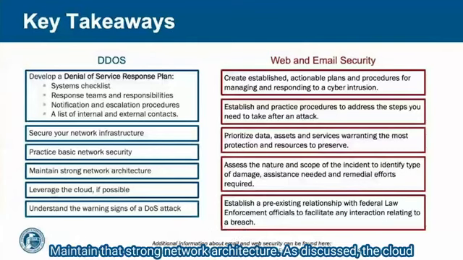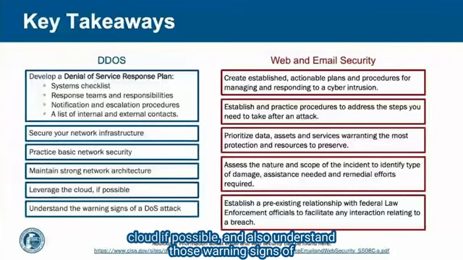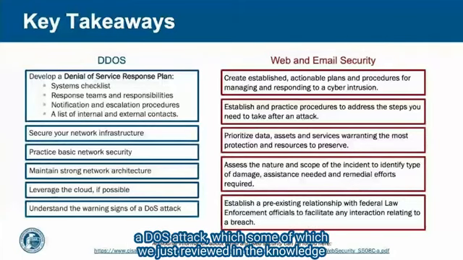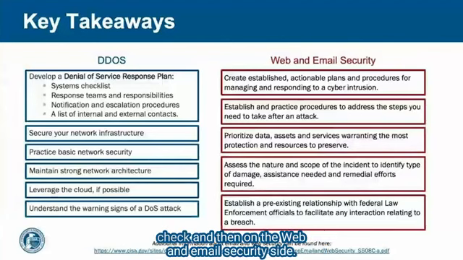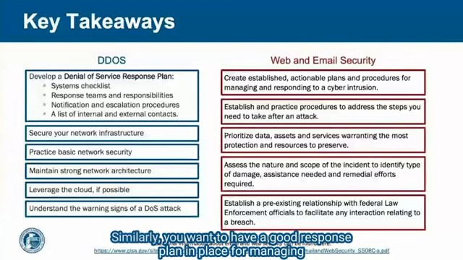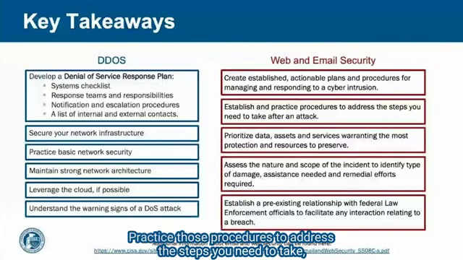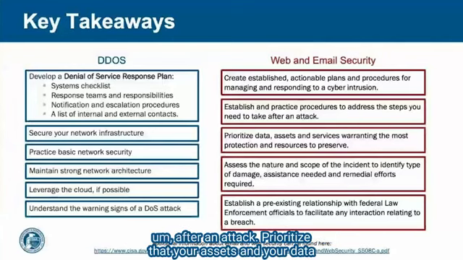Maintain that strong network architecture. As discussed, the cloud has tons of room to move around in. So leverage the cloud if possible. And also understand those warning signs of a DOS attack, some of which we just reviewed in the knowledge check. And then on the web and email security side, similarly, you want to have a good response plan in place for managing and responding to that cyber intrusion. Establish and practice those procedures to address the steps you need to take after an attack.